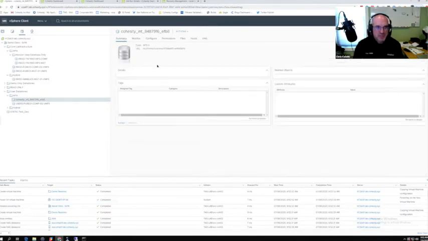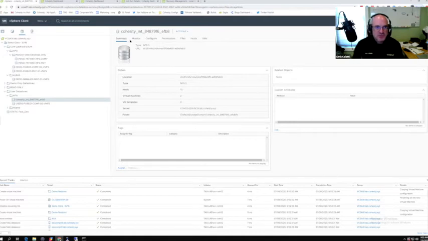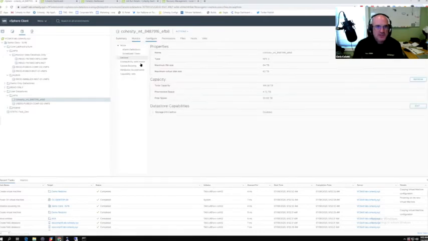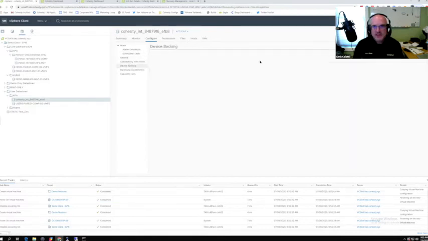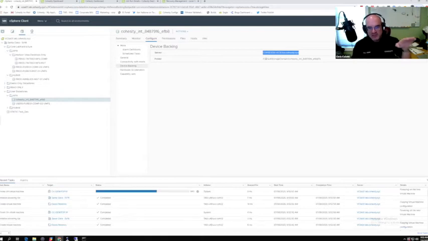And we can kind of prove it under the covers because when you look at the configuration of this and you look at the device backing, you can see that the server it's running off of is COH02. It's a different VLAN, so we're not getting into all the networking nuances, but we've actually mapped that to an iSCSI VLAN. So we're not connecting to the management interface of the Cohesity. We've actually got a different VLAN on the 10 gig side that we force it to. There's a lot John and I have documented around this from when we built the environment, and now it's all in some of the best practices.